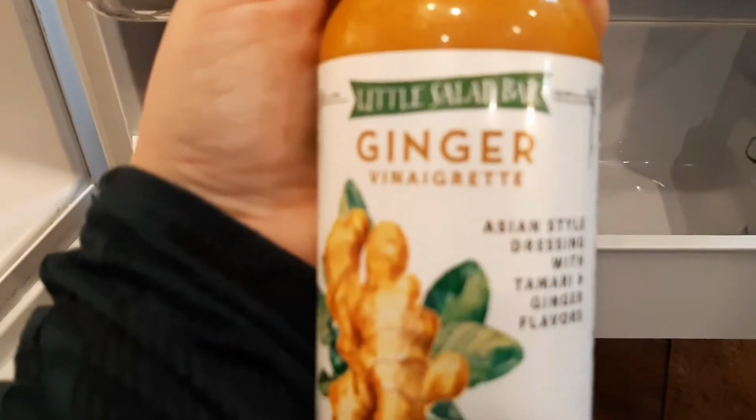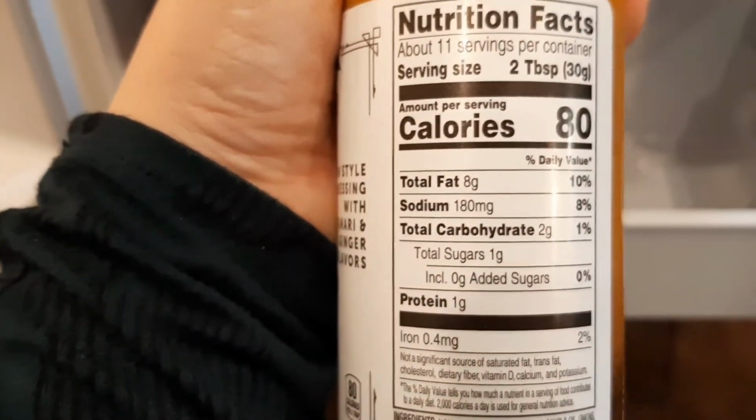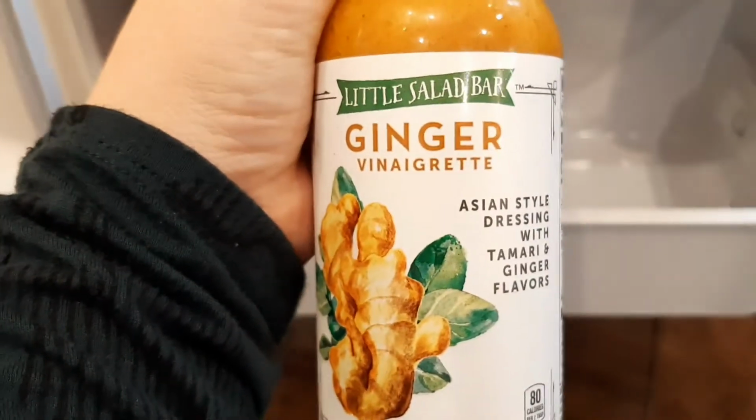Oh, I got this a while back and wanted to try it. It's a ginger vinaigrette. I think I might try this. Let's see. Sugars. 1 gram for 2 tablespoons. Winner, winner, chicken dinner. That's what we're going to try. I decided I wanted to add some onion to my salad as well, so I'm going to dice up an onion real quick, or part of an onion, and then I'll put my vinaigrette on.